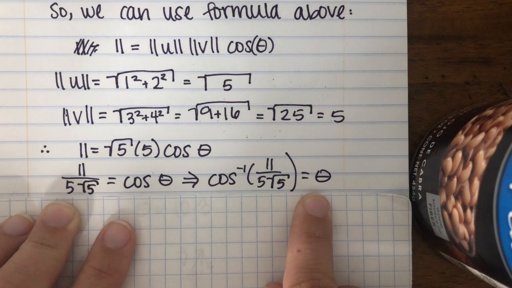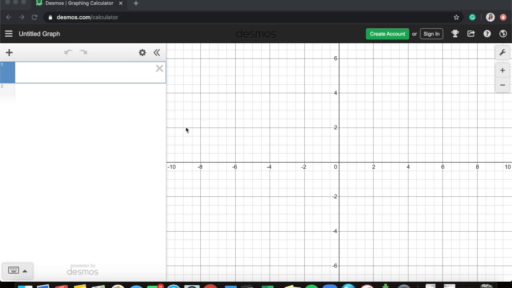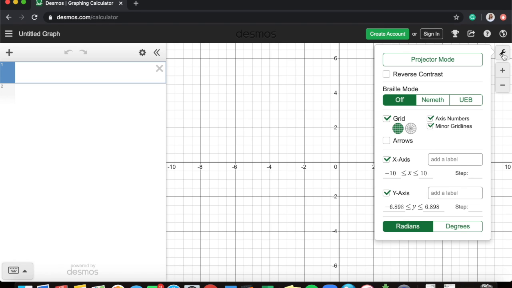So we're going to go to Desmos now. You can change Desmos into degree form by coming over here and clicking on this tool option.